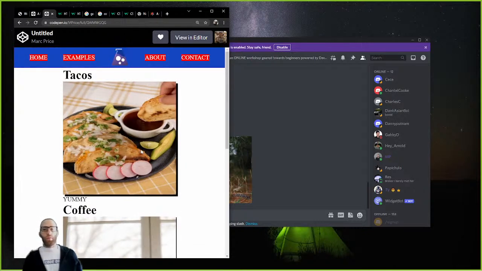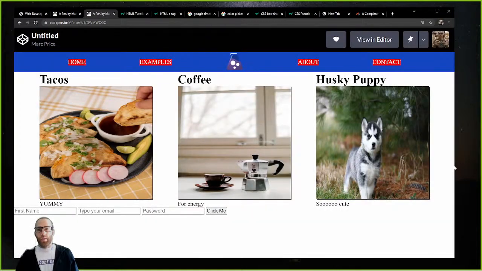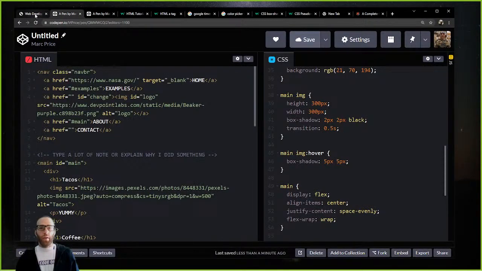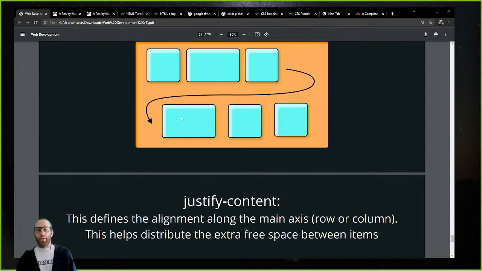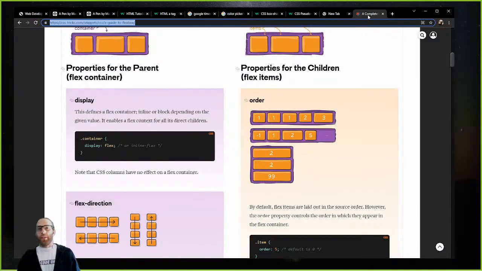So my website is a little bit more responsive. If someone's on a small tablet or something, it'll look like this and not be all smashed together. So that's the awesome property and values of Flexbox. It really is a lot of trial and error and just going in and practicing. Using that cheat sheet is going to be very good.